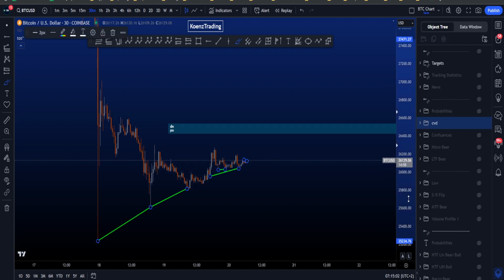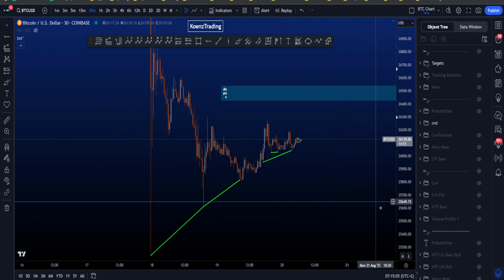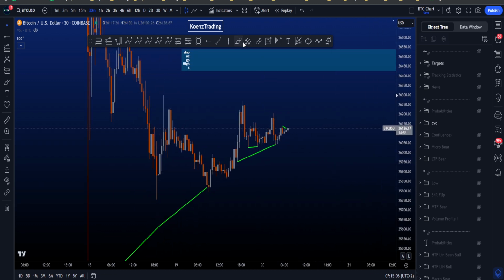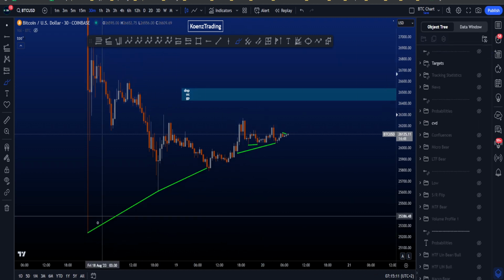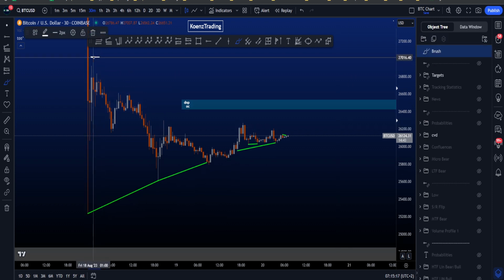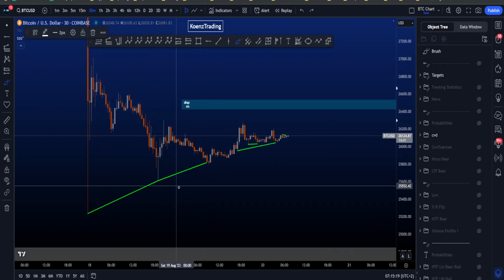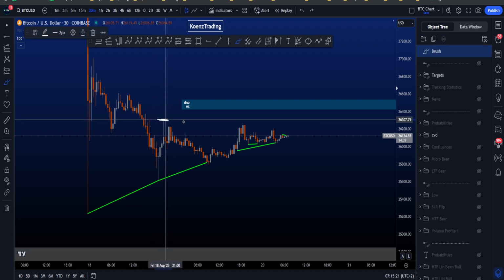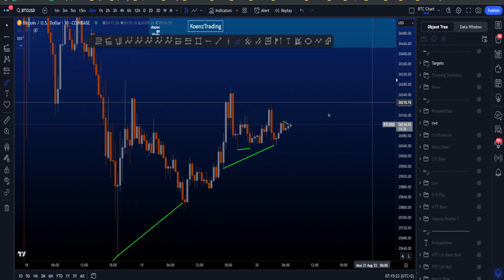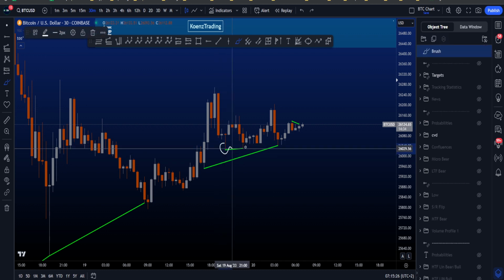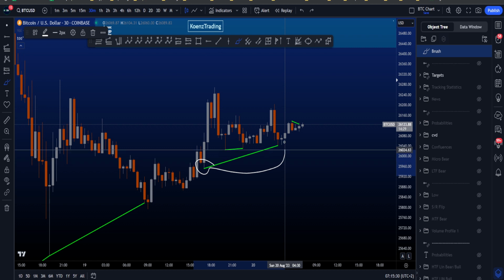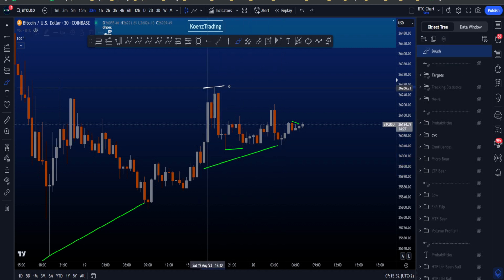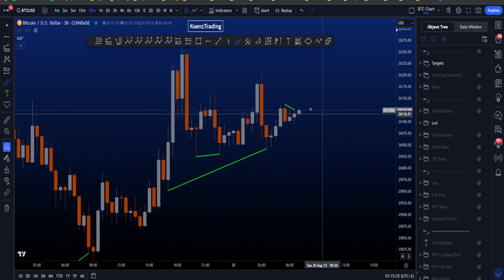Looking at the CVD divergences, we can mainly see bullish CVD divergences where you can see the green lines with the targets are going towards the upside. So bullish CVD divergences, higher low in price, lower low on CVD, where the target for that one is all the way up here. Another higher low on price, lower low CVD. This is the target, not yet been taken. More locally, this one has already been taken. Higher low on price, lower low CVD. This was the target, has been wicked. Over here, another one, higher low in price, lower low on the CVD. The target over here.